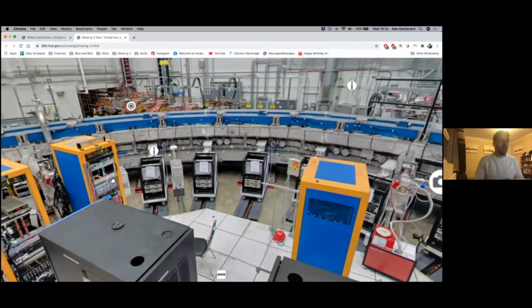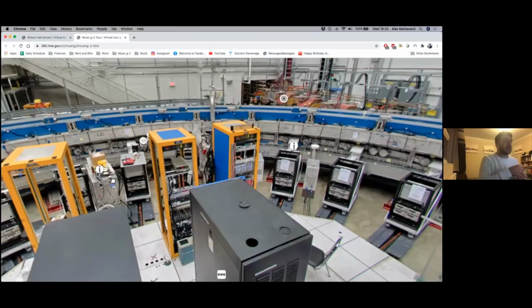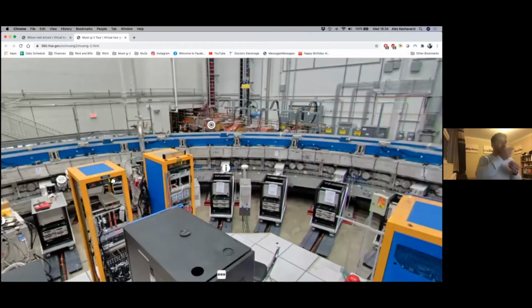What they basically are, they are exactly how they sound. They're thin straws with wires in between them, with essentially pickups on the end. The straws are filled with an argon ethane gas. When the positrons pass through them, the straw trackers will detect the positrons passing through that gas. A signal is passed through the wires, and it's detected by the straw tracker detectors. That gives us an ability to measure the beam distribution by extrapolating back from the decay point of the positrons to the center of the storage region.